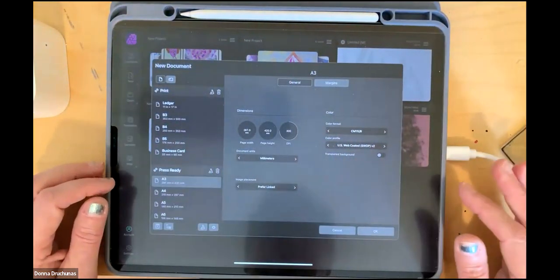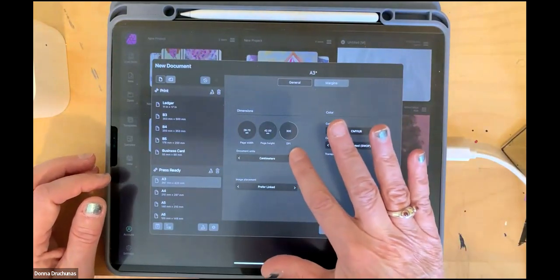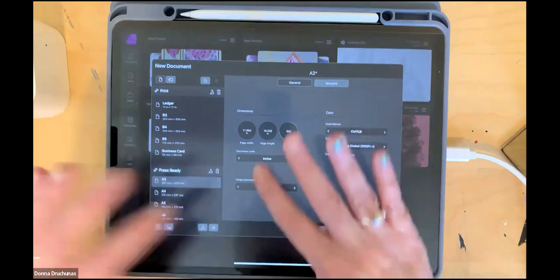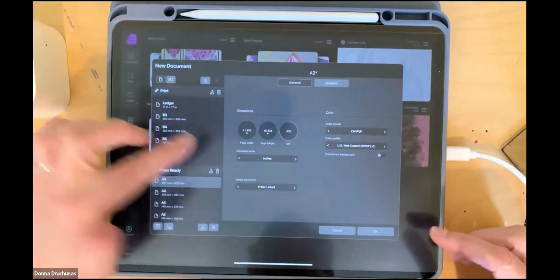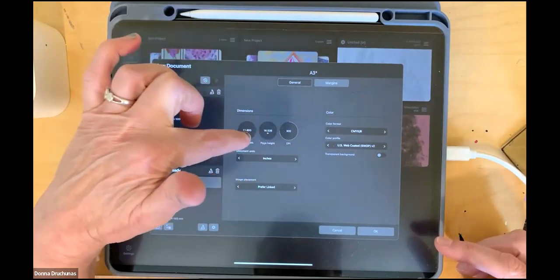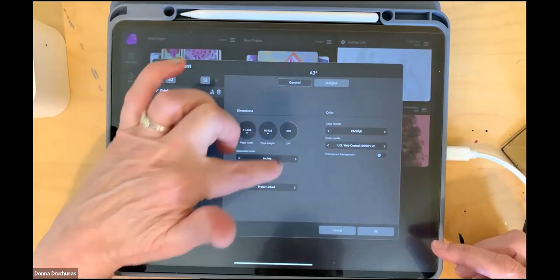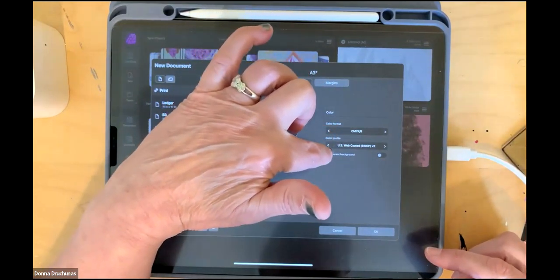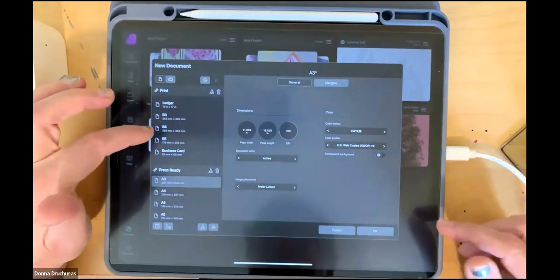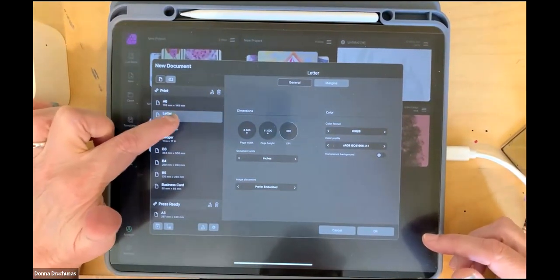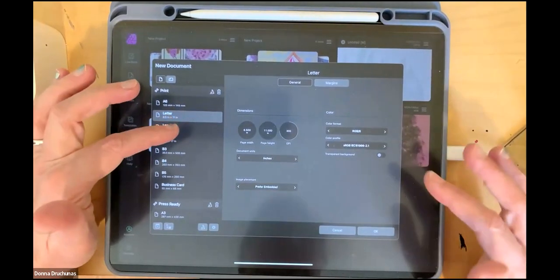So this screen opens up, and every time I make a new document, I get to pick all this stuff. I can enter my own dimensions, whatever I want for the page size. I can use CMYK or RGB. I can pick color palettes. For now, I'm just going to pick letter size paper because that's common in the US.